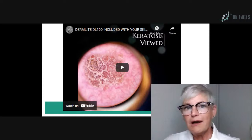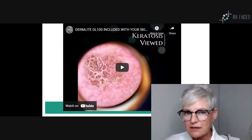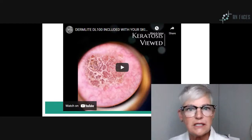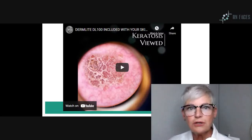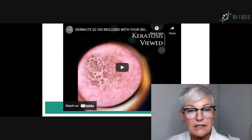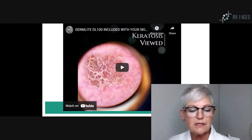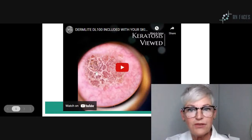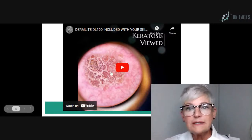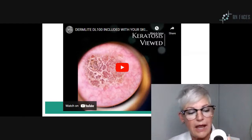And also, I think in the past few months, I've taught you how to be melanoma detectives. If we see the ugly duckling, we can also look with our derm light to see what it looks like under the derm light and see if it has the characteristics of the ABCDE of melanoma. This is super important in your practice when it comes to the Skin Classic. Let me just play this video so you can see a few reasons, of course, for the Skin Classic, but there's other great reasons to own a derm light.